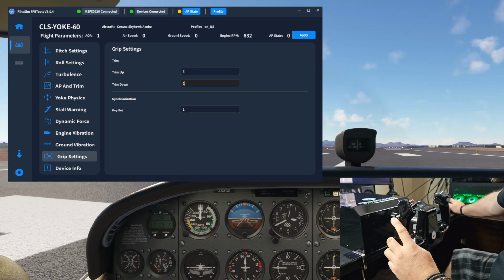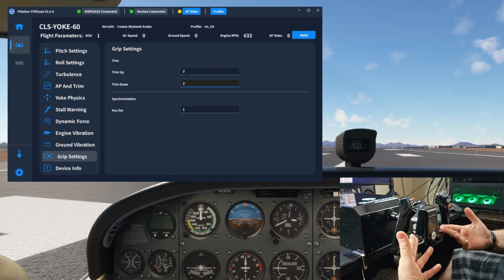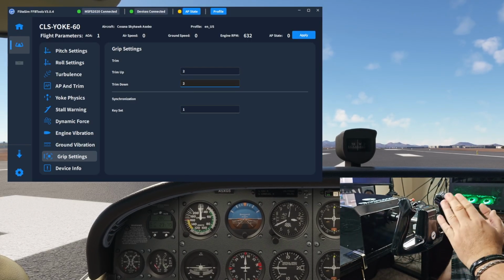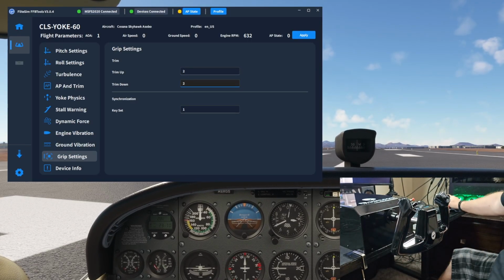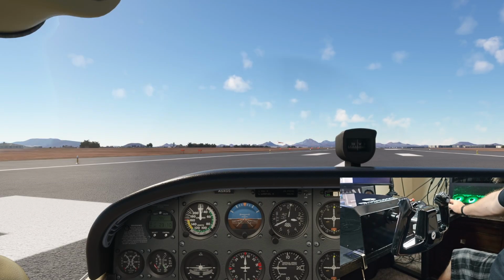So let's go ahead and go for a flight. What we're going to do is a quick takeoff around Tucson, do a quick pattern. We're going to turn on the autopilot so you guys can see how the autopilot syncs up with the yoke. You'll actually watch as we change heading. The yoke will actually change positions based on the aircraft as it would in the real world. So let's get this window off the screen so you guys can see everything in action.